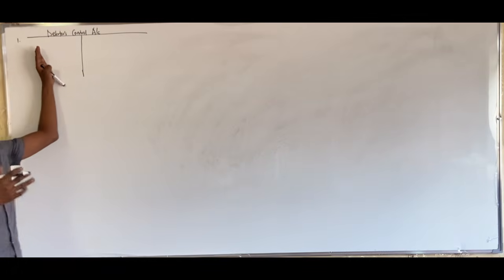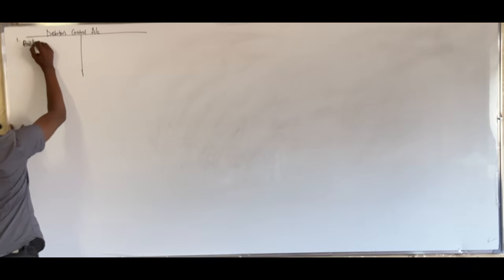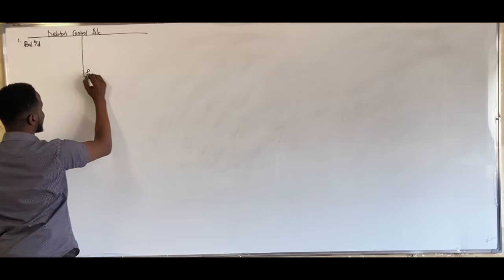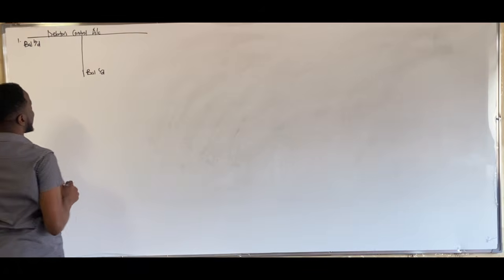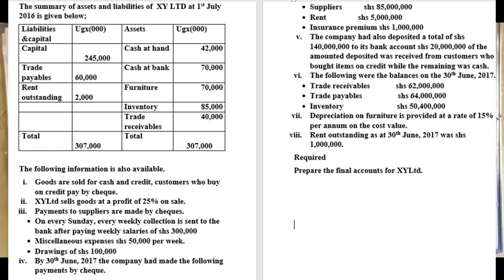You're going to have the receivables, the opening balance on this side because this is an asset account. So you're going to have the balance brought down, and then the balance carried down on this side. If you check in the question, our balance brought down is actually 40,000. I'm picking it from the balance sheet that they gave us at the start. If you check the balance sheet, the trade receivables opening balance is 40,000. That means we look out for the closing balance as well.